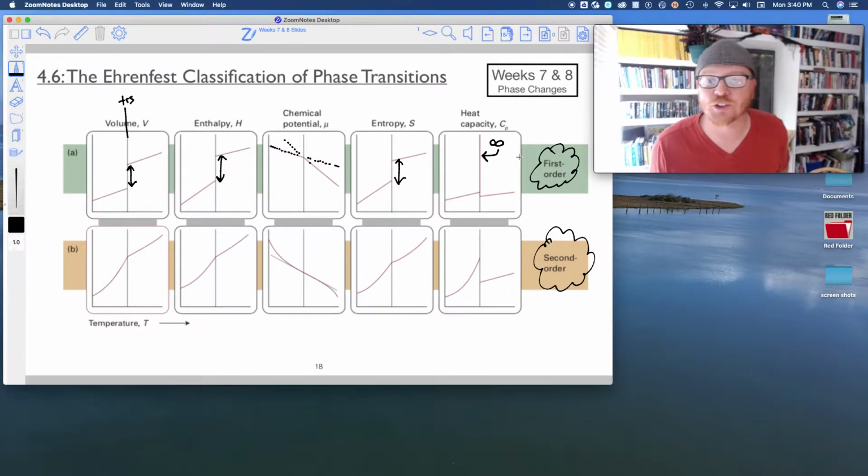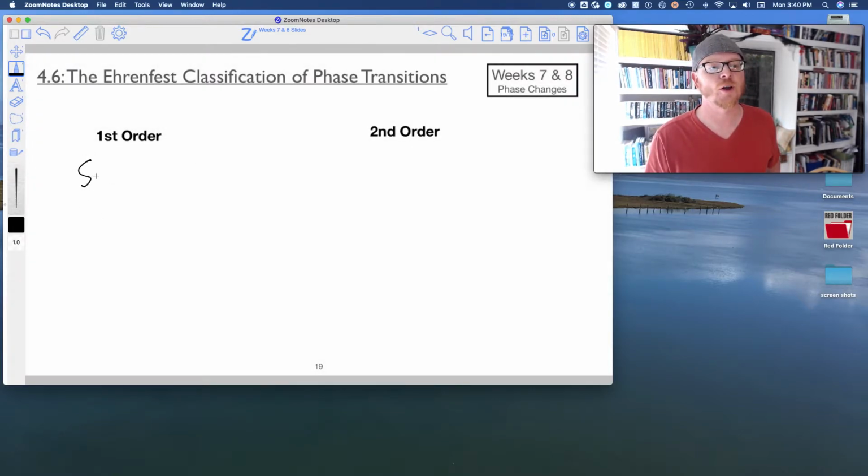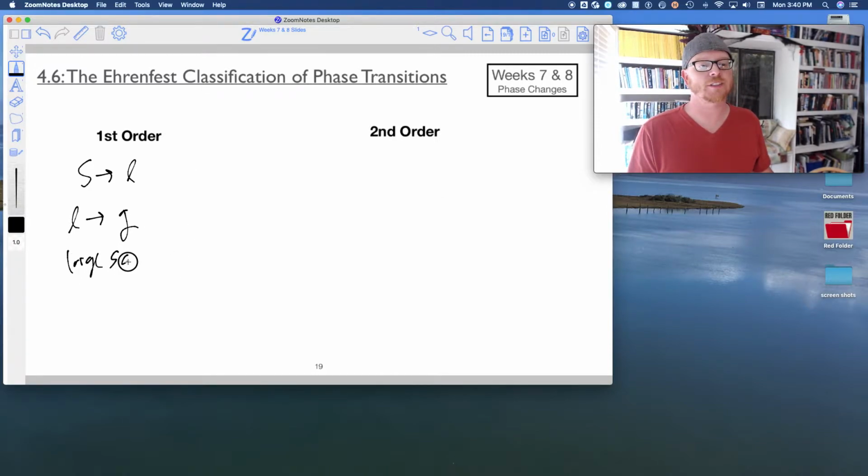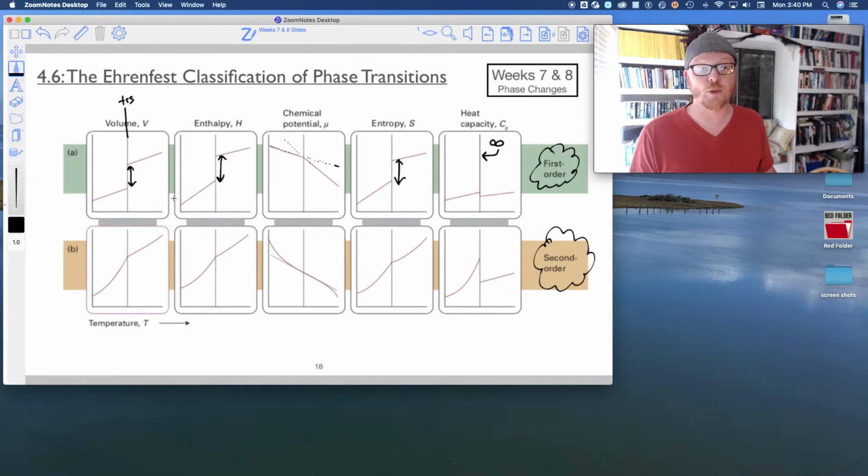So all of these things, as you might guess, what is a first order phase transition? Well, a solid to a liquid or a liquid to a gas, right? Okay, so these are large scale changes. In other words, when you look at the entropy change of a liquid to a solid, there's a huge difference. Same with the enthalpy. Same with the volume, as we just discussed. And so that means the heat capacity for those first order phase transitions is infinite, technically, at that value.